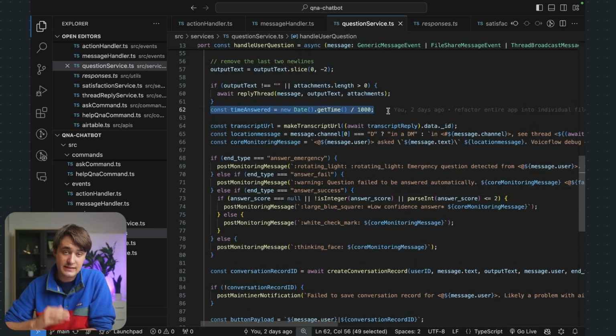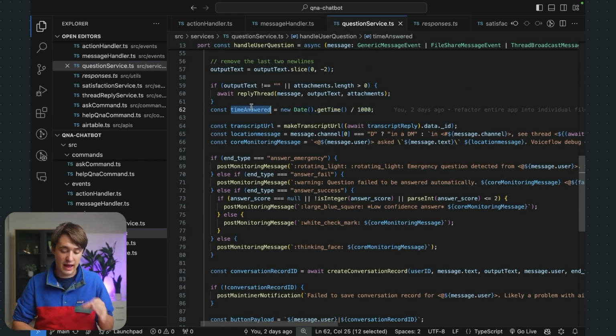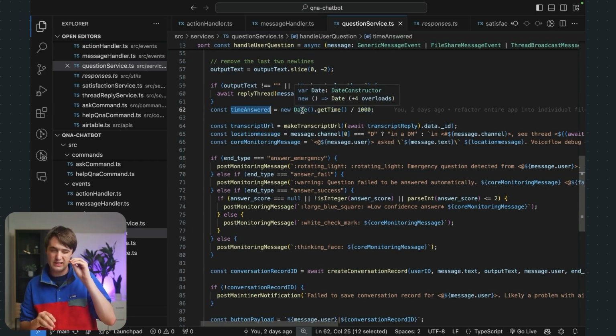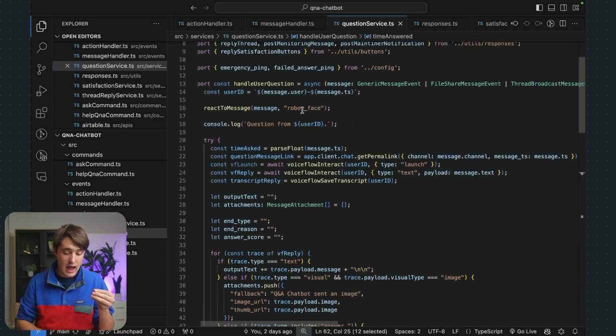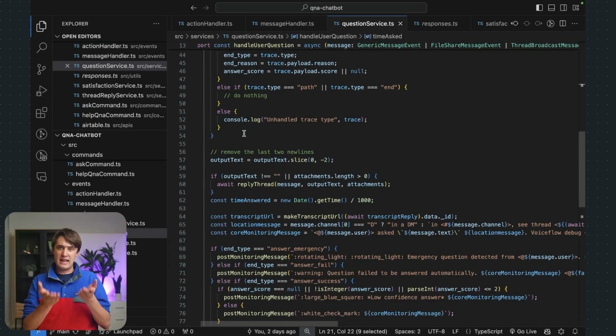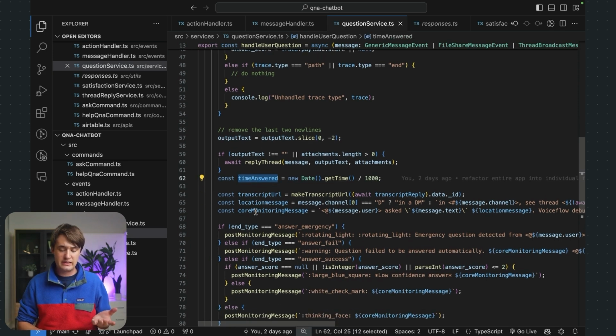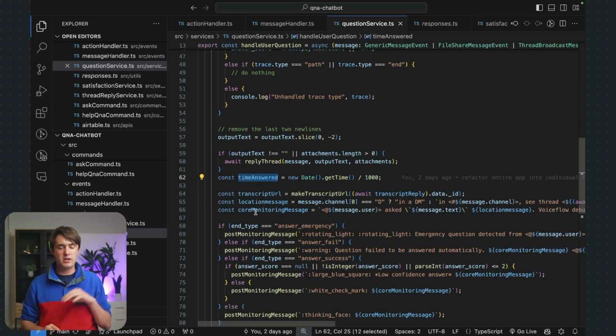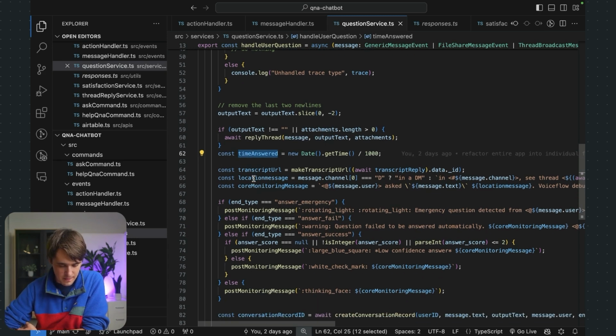Then once I've sent my answer, I'm going to stop the timer and log when the time answered is. So I'm going to store what the seconds are now when I answered, and I'm going to compare this with the time asked and the time answered, which gives us the end-to-end time for the user. That's why I made it wait until the answer is out to then stop the clock. And this is what we're going to be sending also to our Airtable for future analytics about when the answer was given.